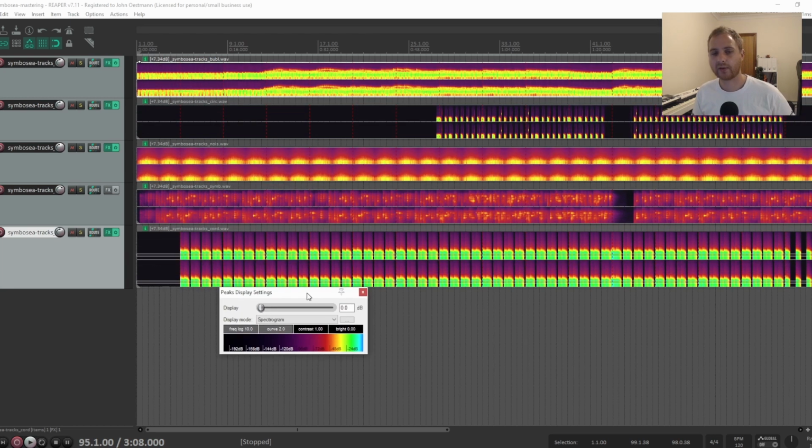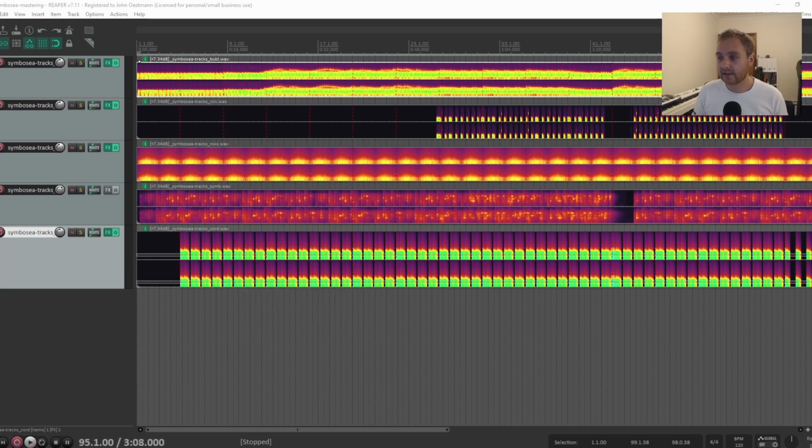But what I worked out was that it wasn't the bass itself that was too loud, because when I turned it down, you couldn't really get the kind of tone of the bass that I wanted. In fact, the whole bass went quite quiet, but it was actually a certain frequency in the bass. And this is the main thing I want to show here.